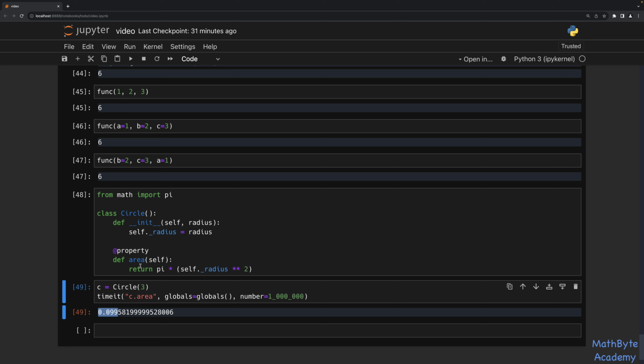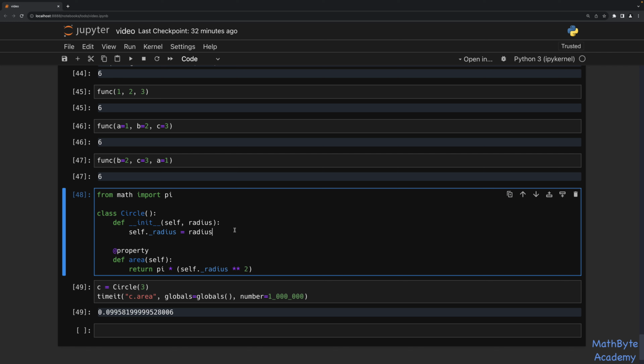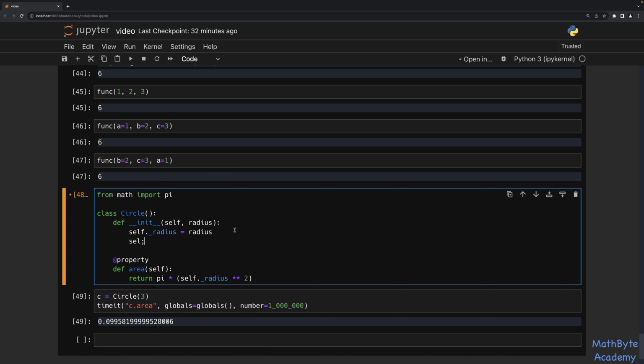I'm just saying that if you want to cache a property, here's how you go about doing it. I'm just using this very simple example. So let's go ahead and do this from first principles. So we're going to cache this. I'm going to set the radius to that, and I'm going to set something called _area, which is a pseudo-private variable. Of course, it's private by convention. And I'm going to set it to None initially.